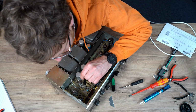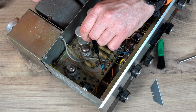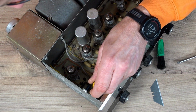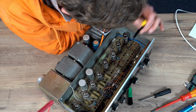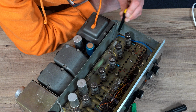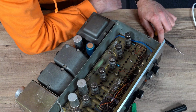These blue ones are electrolytics. So you can see that this one really does need replacing. You can see some of the residue coming out of it. See this stuff here? So that's screwed. Well, that needs replacing. So I'd systematically go through all of these blues. One there, and one there. This is also an electrolytic. I'd swap that around as well. So that's a 47 uF 25 volt.